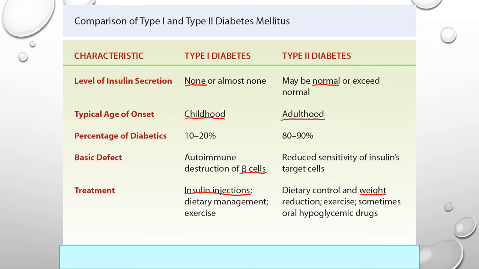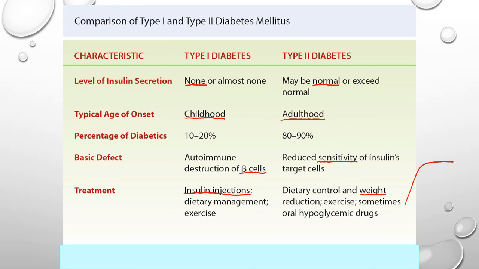The problem is that the cells in the rest of the body have become insensitive. And so the sensitivity of all of our target cells to insulin has become reduced. And with that, that means that no matter how much insulin we have out there, essentially, we've had a downregulation in the receptors, and so the cells just don't listen to the amount of insulin that's there. And so even though insulin levels, in a sense, are normal or even elevated, our body basically doesn't listen. And so our cells are no longer listening to the signal to take that glucose up out of the bloodstream and utilize it. We have what we call insulin resistance.